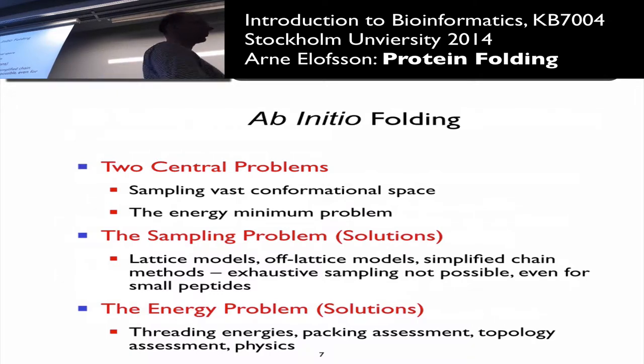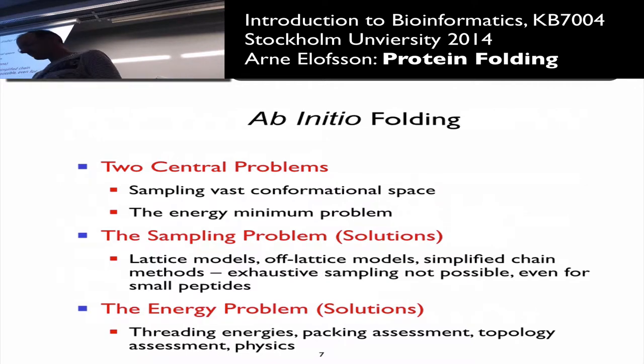It's like 10 to 50 or something, 10 to 30 or something. So that's a gigantic number, and basically you can't search all possible conformations. So you need to limit it somehow. You can use off-lattice or on-lattice. A lattice is basically fixed points in space. Most methods use off-lattice nowadays, but there are reasons to use one or the other.